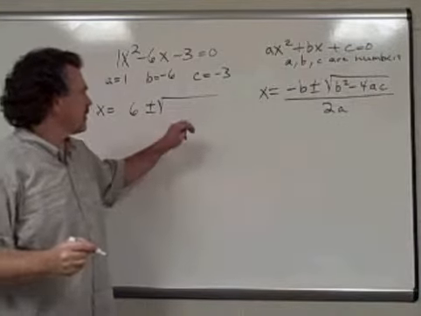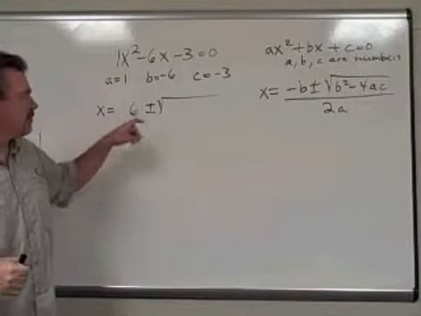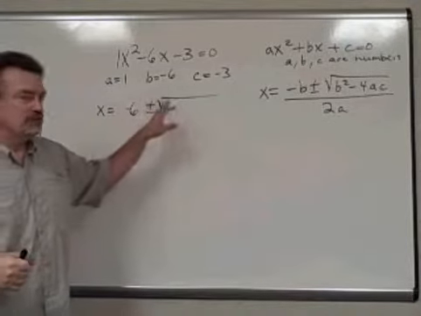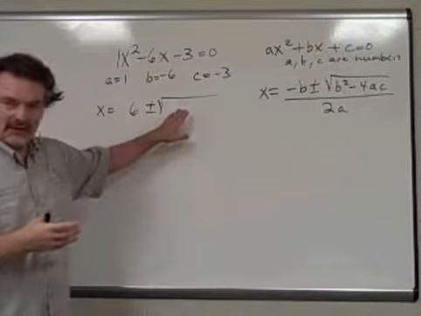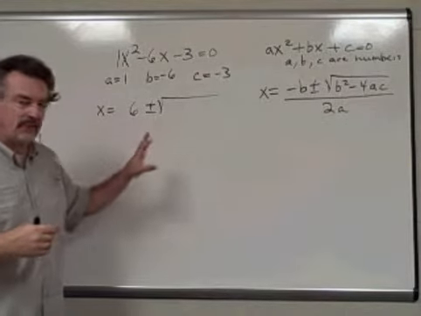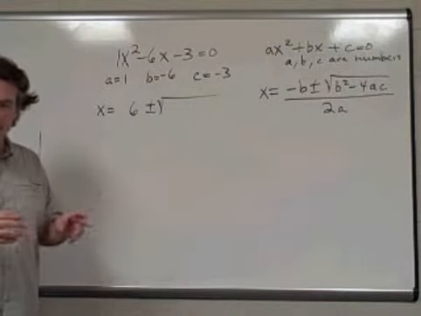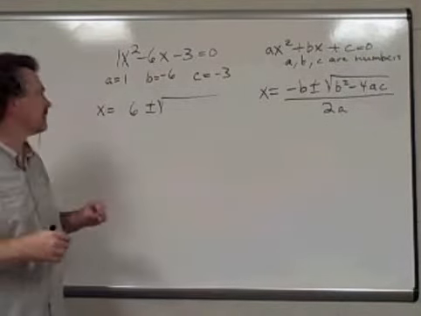Then it says take the square root, that's plus or minus. And you say, what's that plus or minus mean? Well, the plus or minus means when you use the addition of this radical quantity, that's one solution. When you subtract the radical quantity, that's your other solution. Remember, quadratic equations typically have 2 solutions.